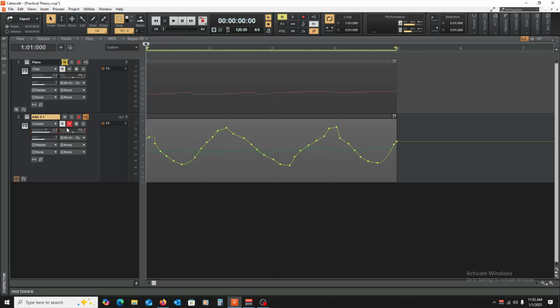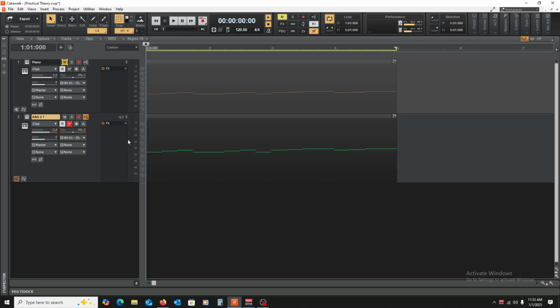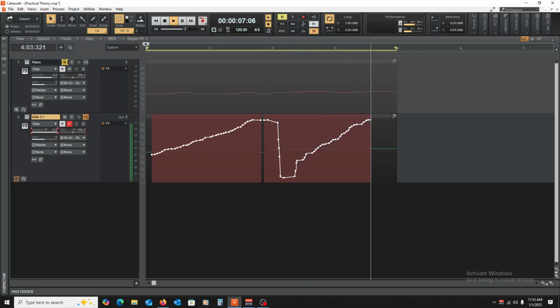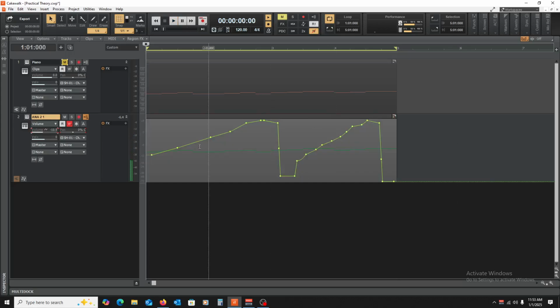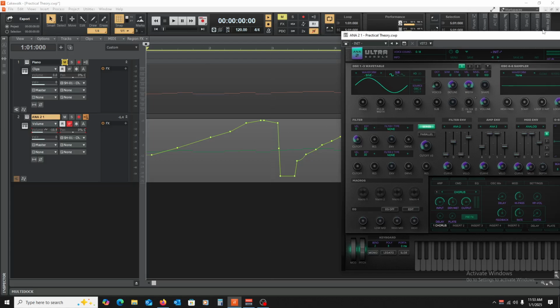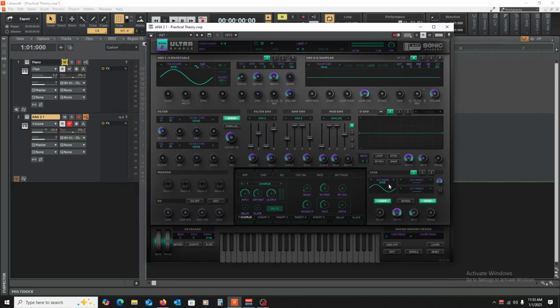You can just have it be a constant rise, and then a sharp fall. So there are lots of different ways that you can shape your LFOs. And even if we went into our software here, this is almost like a saw looking LFO.